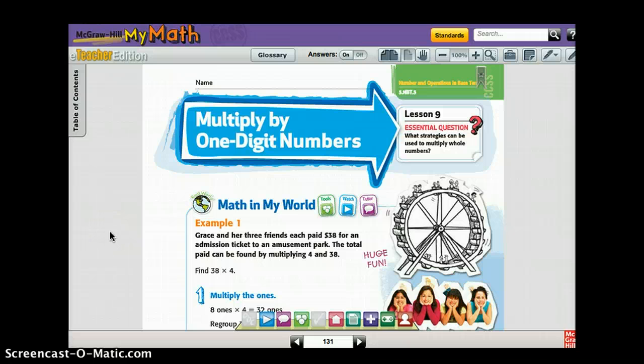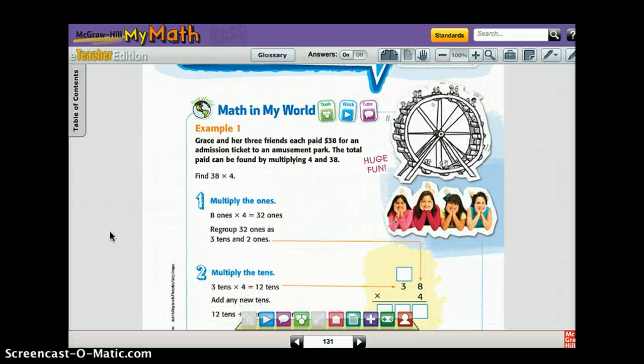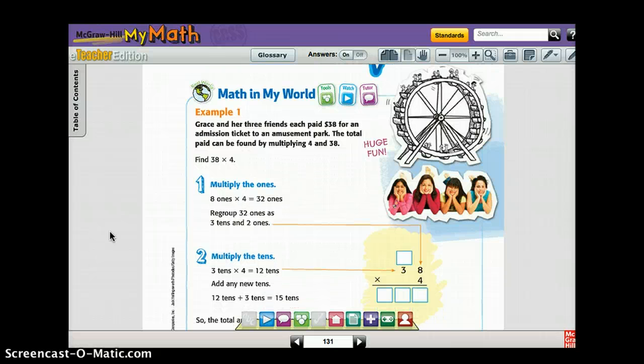Okay, so let's take a look at this in our book. I'm on page 131. A lot of you guys might know this method. You might recognize it from the video from 4th grade, and it's kind of called the traditional method instead of the area model. So you might be used to this, but this is just a little more practice, and it might be unfamiliar to you too.